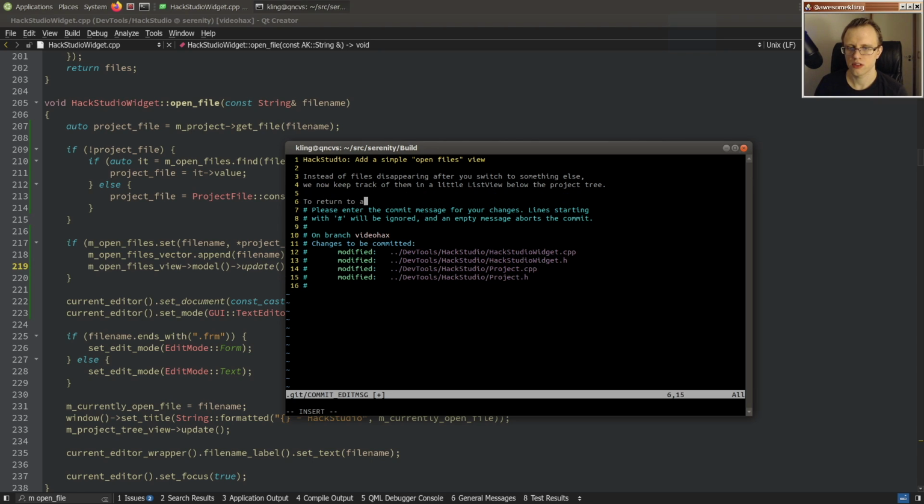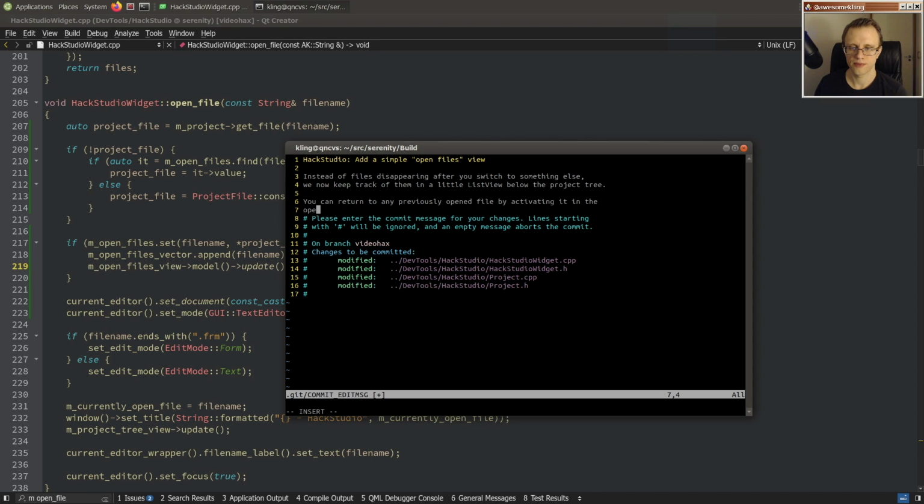You can return to any previously opened file by activating it in the open files list.